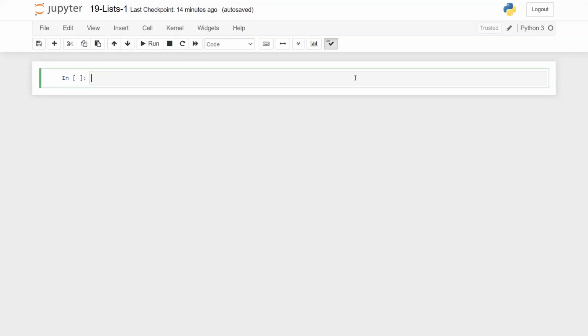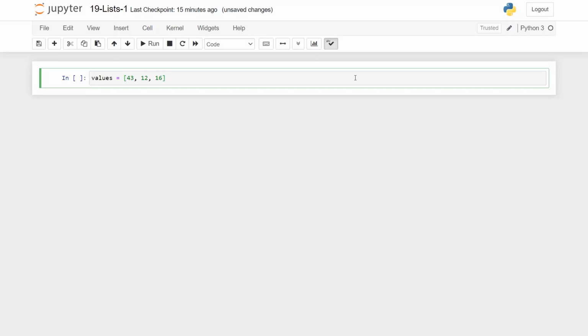So how do I create a list? You start with a variable name like values, then an equal sign, then square brackets. Inside the square brackets, you add your values one by one, separated by commas. For example, assume this is a list of numbers. So I will add 43, 12, and 16. Now I have a list of 3 elements, or 3 values.